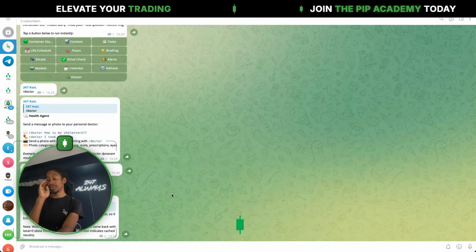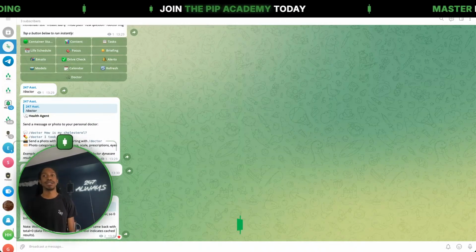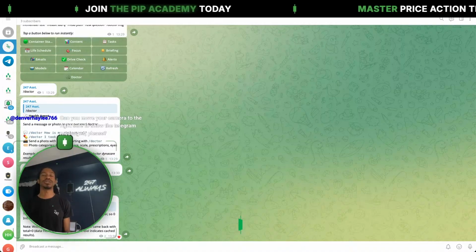Zero. So you can kind of see by the message there's the background data of pulling APIs, because there are different APIs.